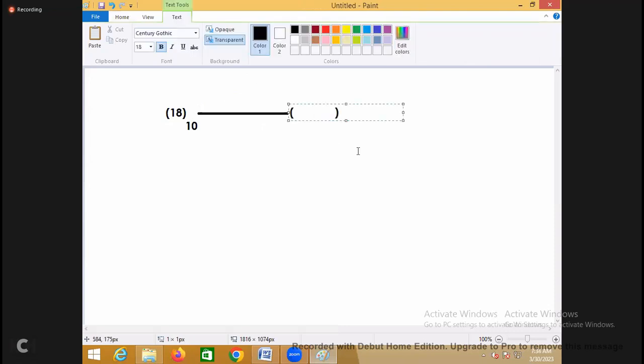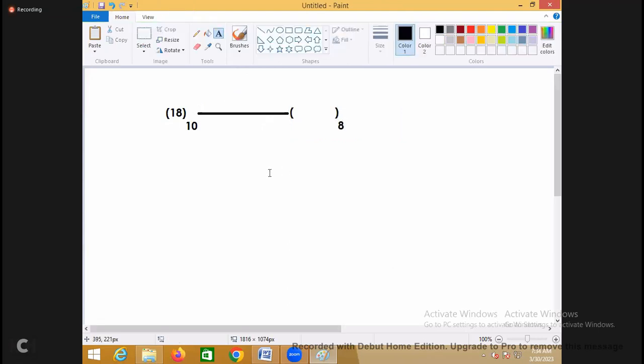Okay. Now I want to convert this value from decimal to octal. Whenever you want to convert a value from one base to another, suppose the source is decimal and the destination is octal, then divide this number by what here? 8.